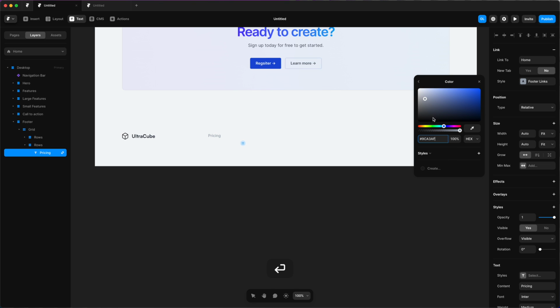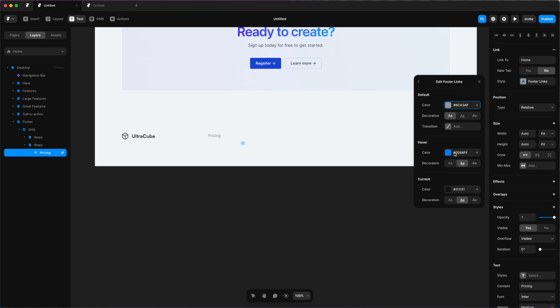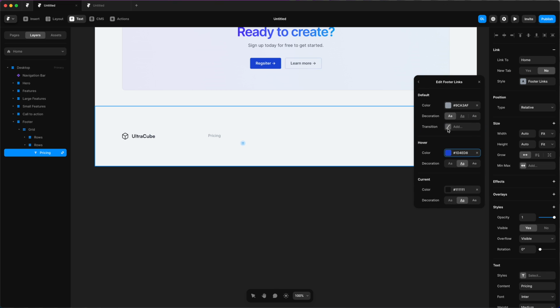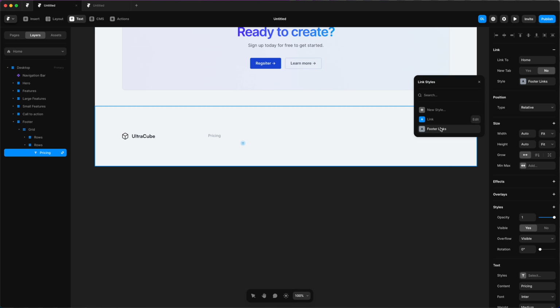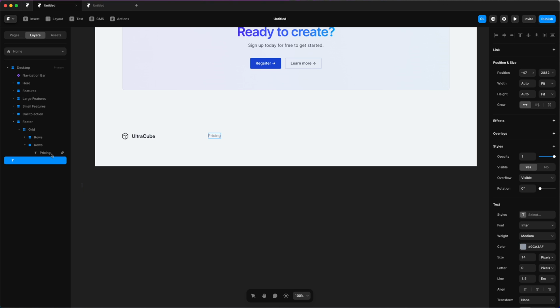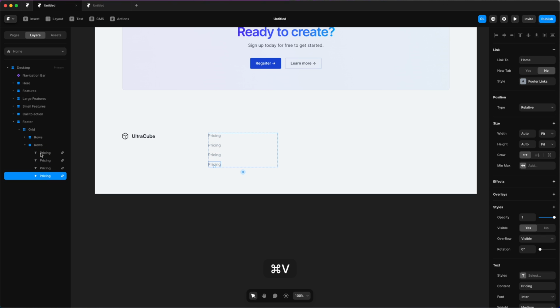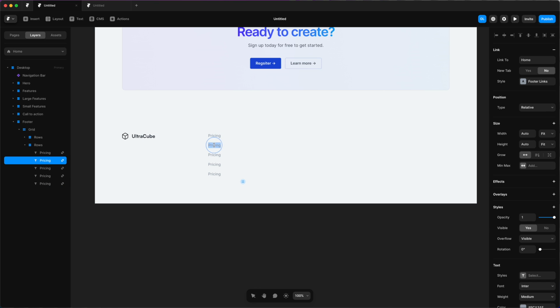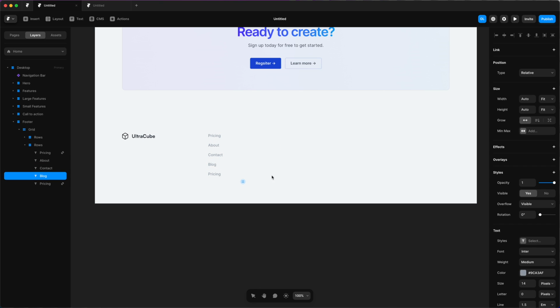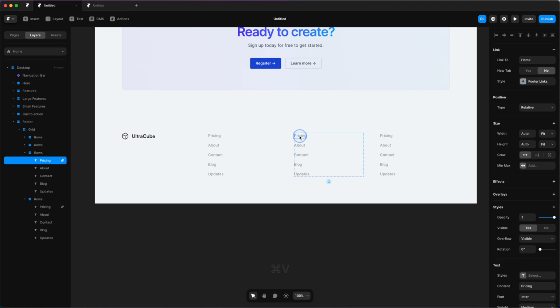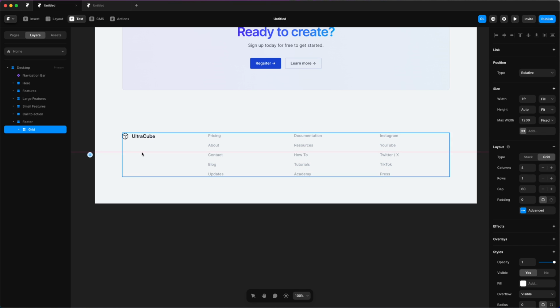And then we're going to change the color because we don't want all our footer links to be blue. Change the hover color as well. Add in the transition. Great, looks much better. Now we can copy and paste our footer link multiple times. We can start changing the text. Then we can copy that over. Copy it over again. And that is our links for the footer.